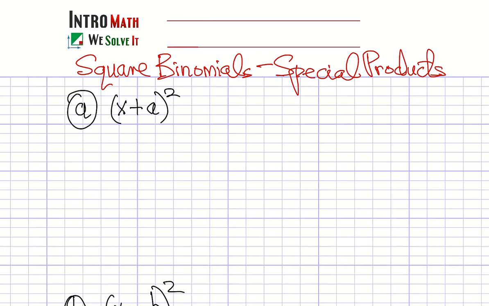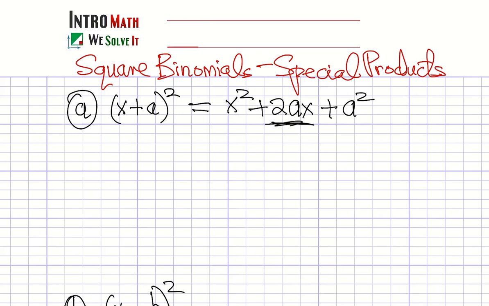You need to be able to know how to handle it. Notice that it's a binomial inside that bracket. Binomial means two terms. X is one term, A is another term, okay? A is a constant. A could be anything. It's a real number. It could be 1, it could be 2, it could be 3, it could be 100. So there is a way to expand that. They expand it to x squared, okay, plus 2ax, like that, okay, plus a squared, like that, okay.